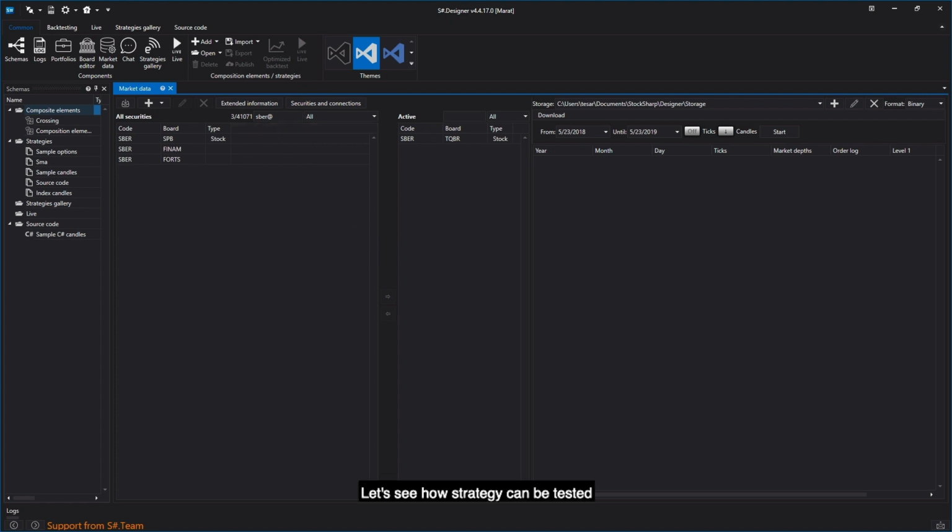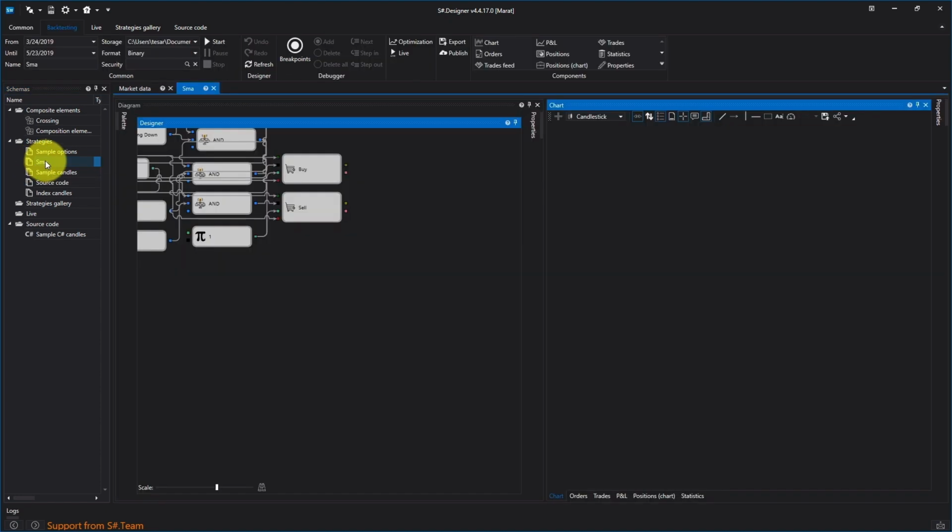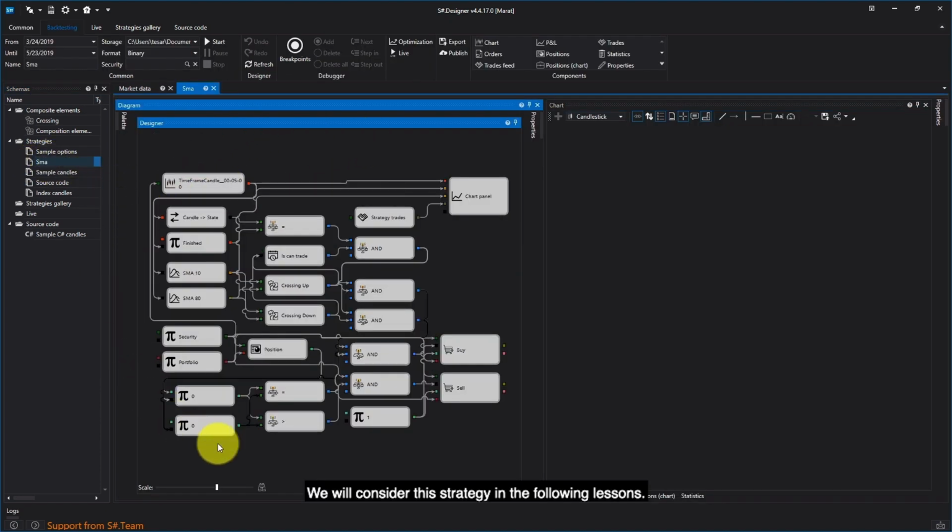Let's see how strategy can be tested on the market data we downloaded. Let's choose the strategy preset in the program. Click on SMA strategy twice. We will consider this strategy in the following lessons. Set the period for which it is necessary to test.